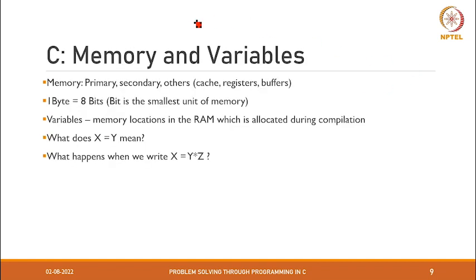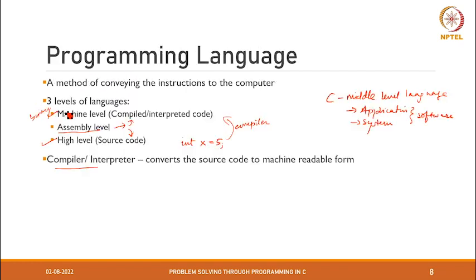Okay. We have been discussing theory here. What is assembly level language? It's kind of a combination: it has some features of machine level language and some features of high level language. You will be writing both in terms of binary as well as high level source code kind of writing. So it is a combination of both, but it's not really that popular anymore because it was very difficult when you had to write it from a binary perspective. But you can directly interact with the machine using assembly level language. Nowadays most of it is high level language; in this course at least you will be using only high level language, that is C.